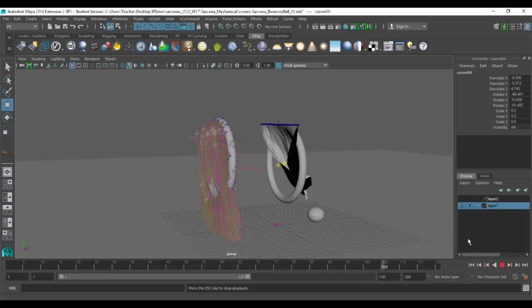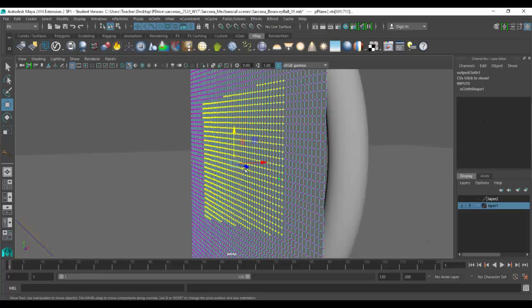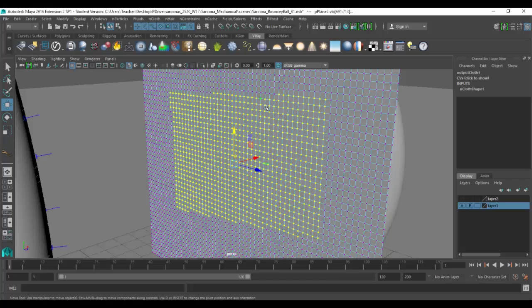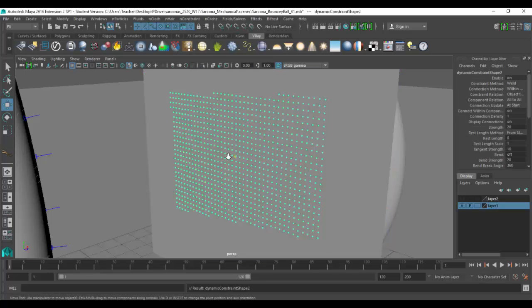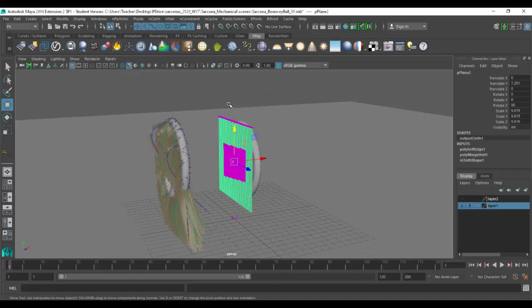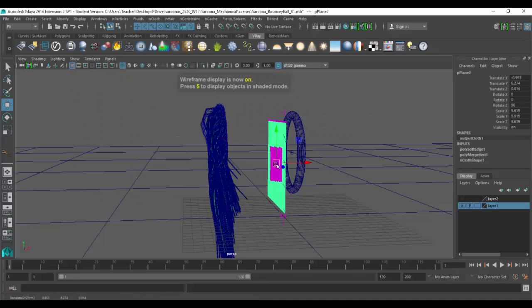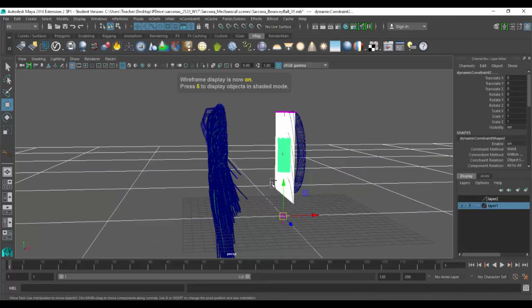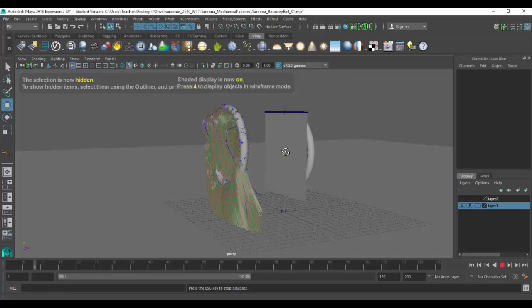Amazing. Amazing. Let's make it even more amazing. If I grab vertices in here, perfect. Just leave that. We'll go to nConstraint and we'll make it a tearable surface. It's a tearable surface. You'll see. Whoops. I'm just going to hide my tearable surface so I can actually see what the nCloth is doing. Oh, it's going to do it.